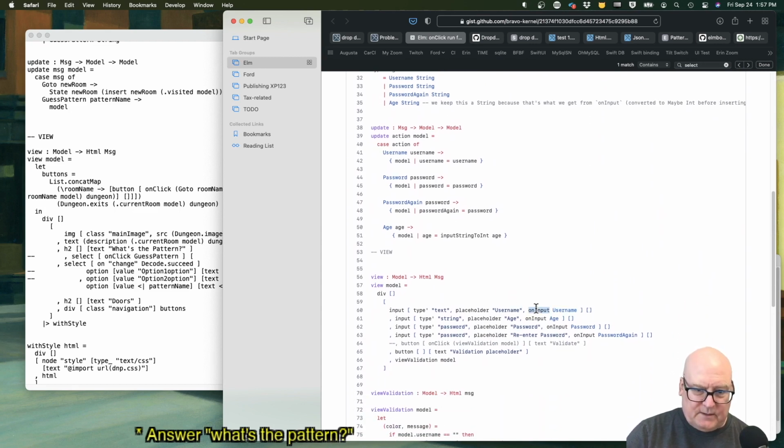So I guess we're going to call update with the message, which will be username with a string. Okay, so username. So let's look at our update. Guess pattern model. Okay, we're just returning model, but that's okay for now.